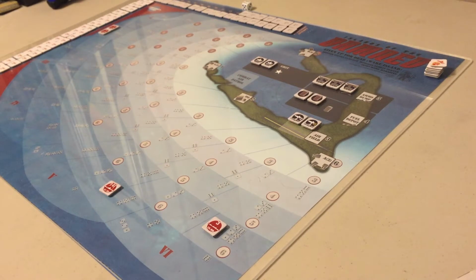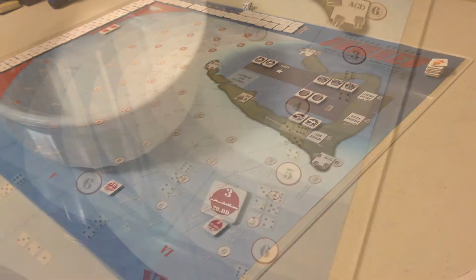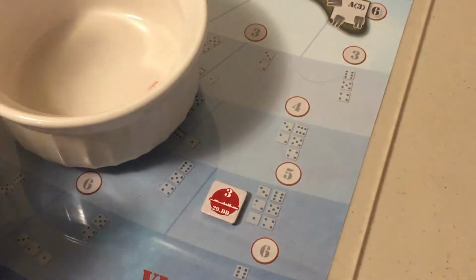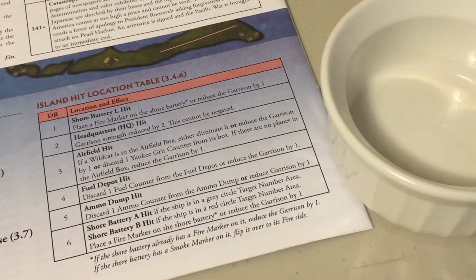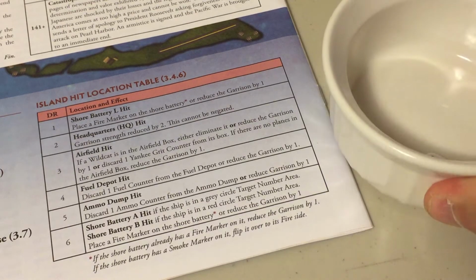Now to the Japanese attack phase. The only ship that can fire at the island is the one from the 29th Destroyer Division, because there is a 6 in its tactical zone. So we roll a number of dice equal to the strength of the unit, which is 3, and only 6 is hit. So we roll, and 1 6. For each hit, we roll 1 die on the island hit location table and apply the result. So we have to roll 1 die, and the result is a 5.